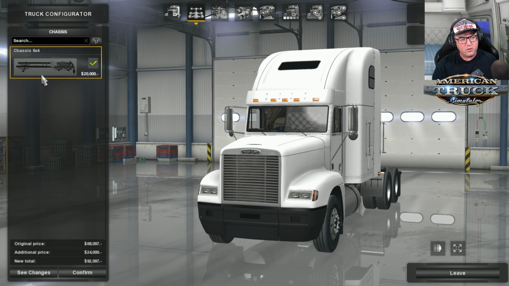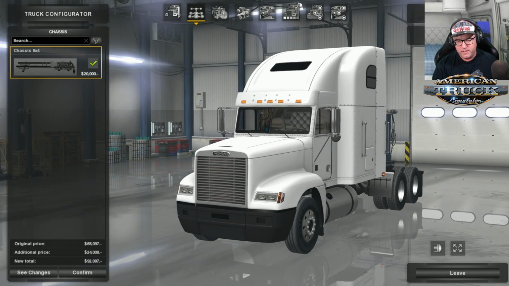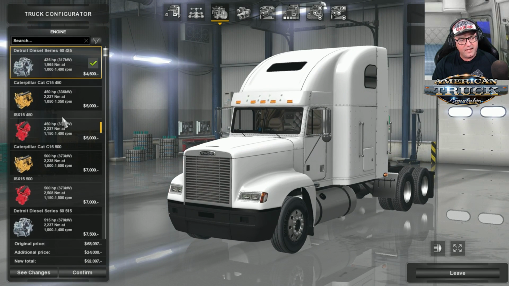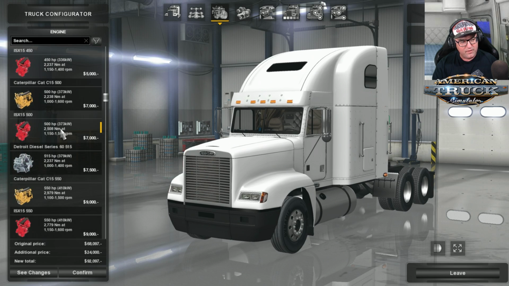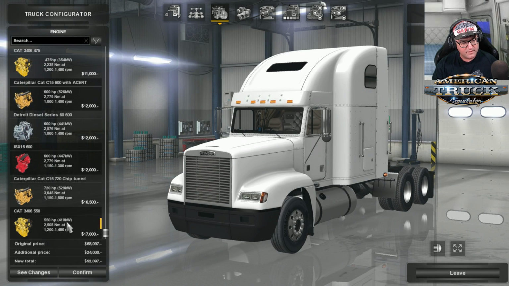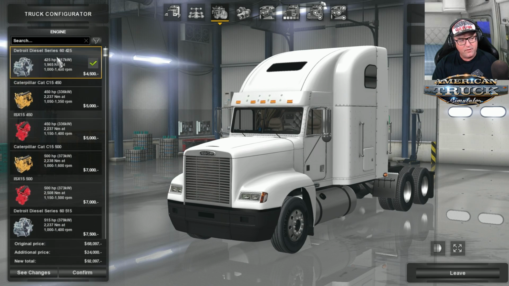Now, having a look at the chassis, we have the 6x4, only the 6x4. The engines, so there is a few different engines that you can choose from. We've got the Detroit Diesel, the Cat C15, the ISX15, the C15 again, and the Cat 3406 is the other one that we have there, and pretty much the rest we've already had a look at. It does go up to 720 horsepower, so there's a fair bit of oomph there for you if you really need it. We're going to leave it on Detroit for now, and we'll come back and check out these other engines later.